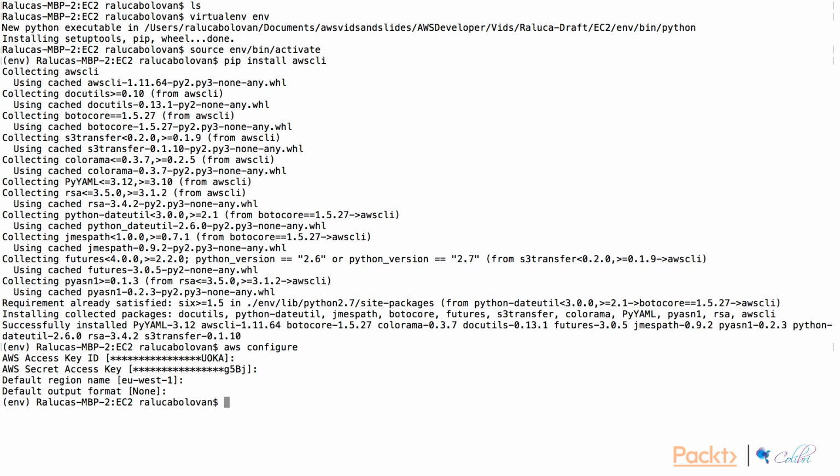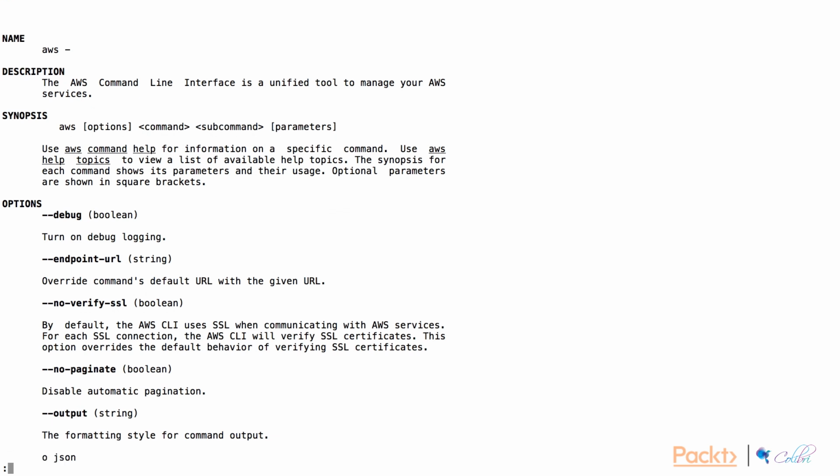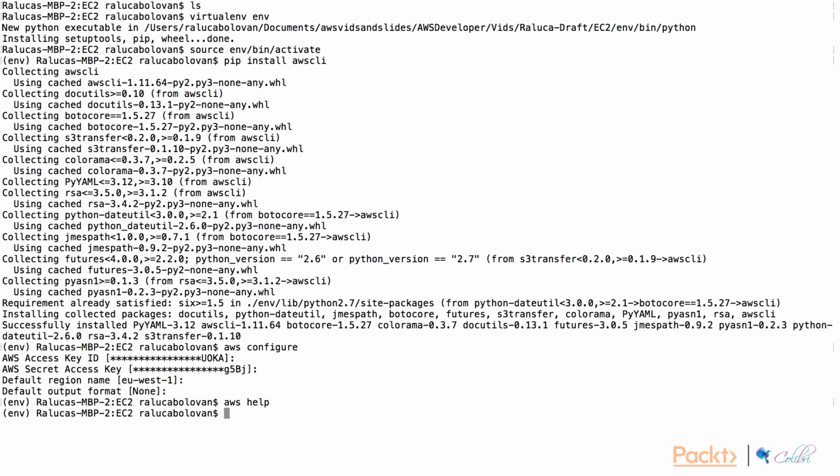And what I'm going to do next is run aws help to see what the manual page looks like and what the options are. Or I can run aws ec2 describe-instances, so I know how many instances I have currently. Because we haven't created any instances on the account, there are no instances to be shown, but this is the first stepping stone that we have taken to actually go and interact with the AWS environment via a CLI. Via the AWS CLI, we will be building up in the next lectures when we will be going hands-on both within the console and then within the terminal.